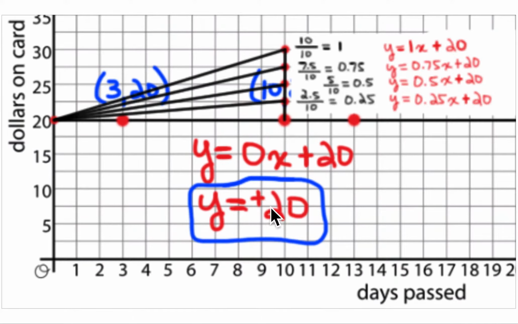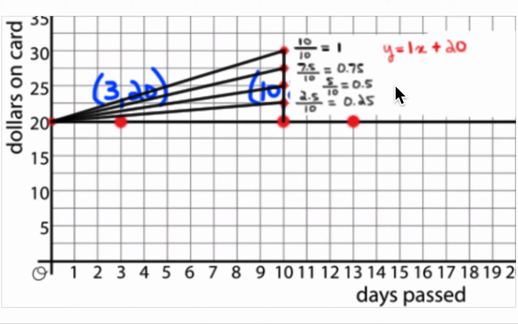It says write an equation. And before I write the equation, which is right here, I do want to look at what happens as you move from a slope of 1. So this is a slope of 1 right here. The y-intercept is 20. And this means that for each day, there's $1 more added to the card. A little bit backwards, but that's okay. It's a slope of 1. And then what happens with the slope of 75 hundredths, a slope of 1/2, and a slope of 1/4. So 75 hundredths is also 3/4. So let's take a look at each of those in turn.